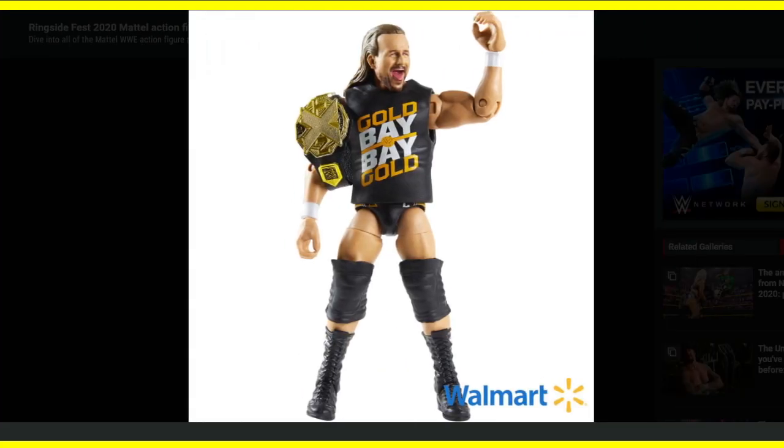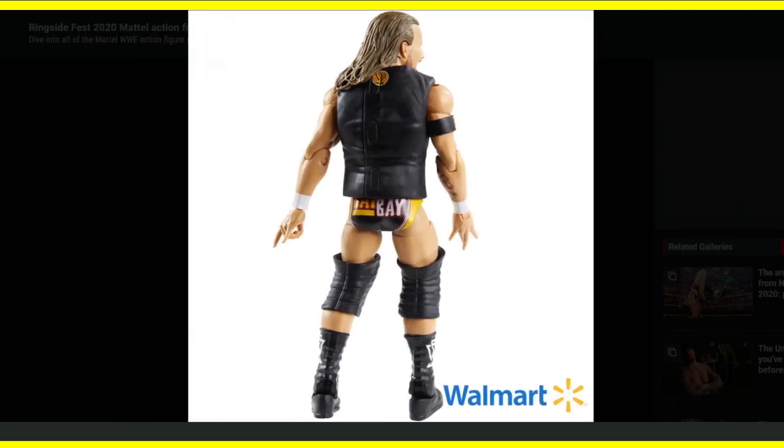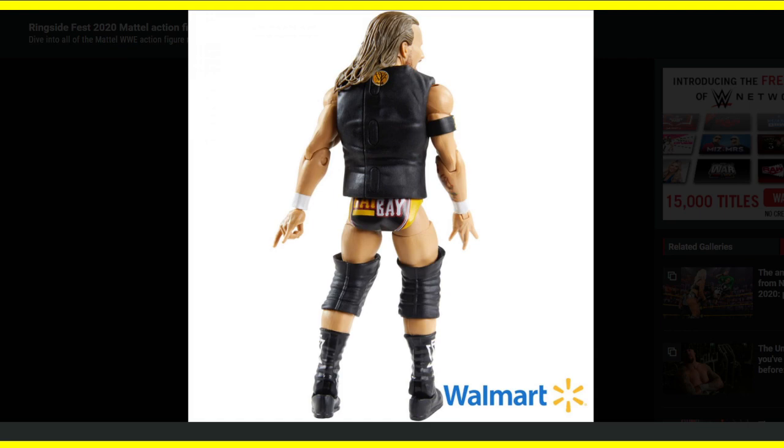Another image there. And yeah, I don't know what it is about the face. It's kind of like he's doing a mini... Maybe I would want a swappable head where he's just got a normal facial expression. But yeah, you can kind of see the ring attire underneath. Can you see it here? Oh, I like the Bay on the back. Look at that on the back of the attire. Baby! I like his hair sculpt as well.